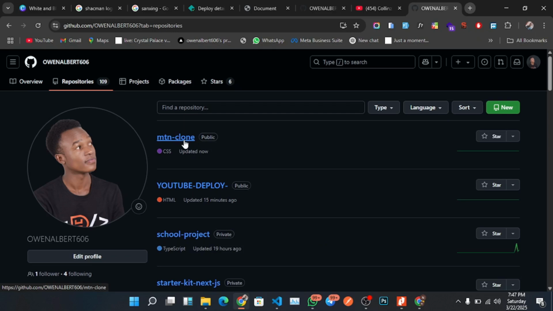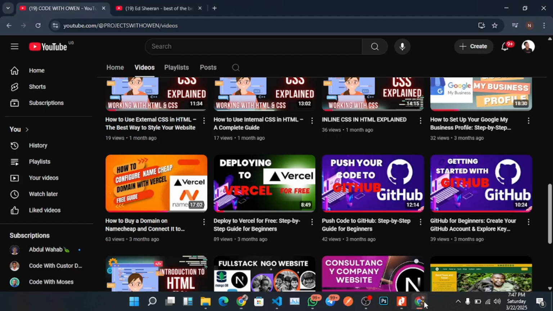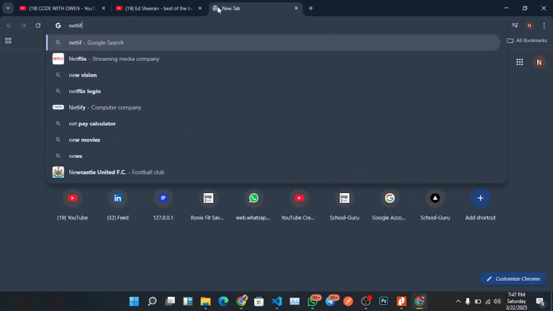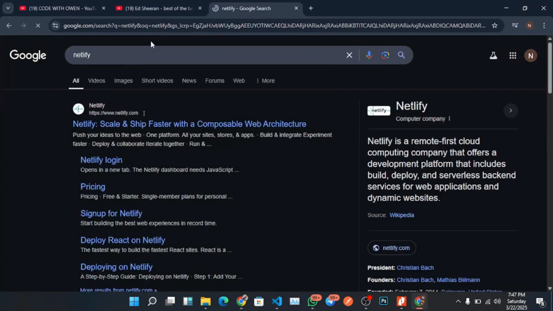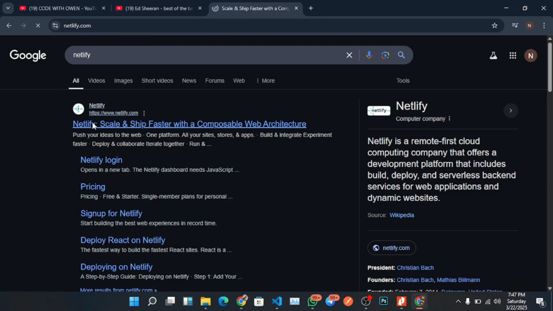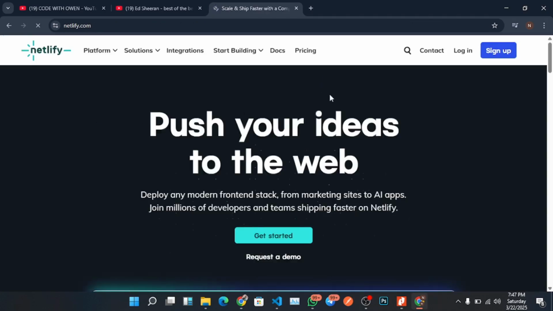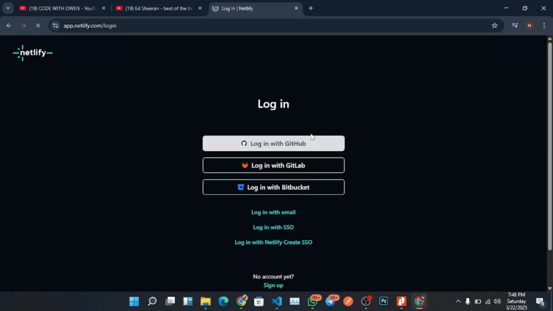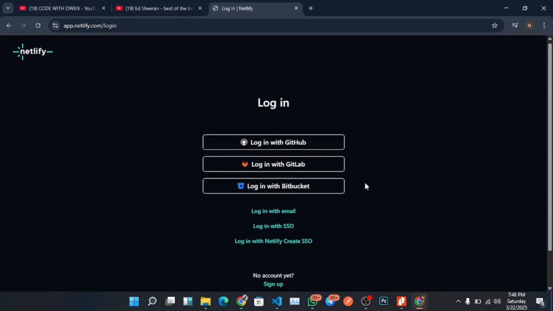So what will happen next is I will need to go to Netlify. And in Netlify I will log in. Okay, so I will be prompted to log in with one of these.